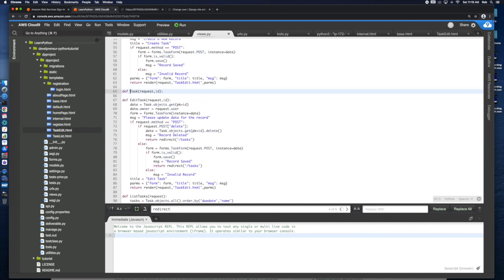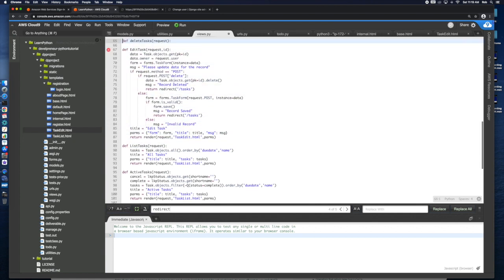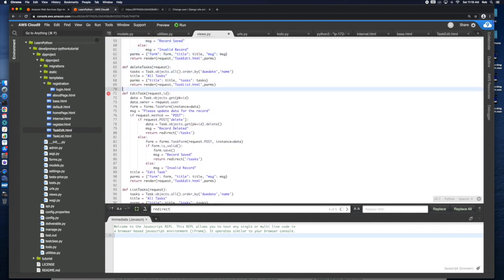Let's say delete tasks. And let's do it like this, sort of like list tasks, except in this case, I'm not going to worry about that order by. I'm going to come in and do a delete. And then this one's just going to go to the task list, but it's now going to be empty.